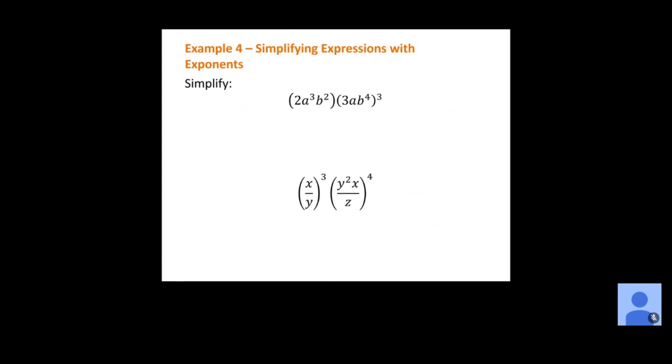Now, first thing we have to think about is our order of operations. Okay, so let's remind ourselves real quick of what order of operations is so we make sure we're going in the correct order. So what is order of operations? You can give me the acronym if you want to. PEMDAS, right? Okay, so we have P, E, M, D, A, S, where P is parentheses. Then we go to our exponents. Then we have our multiplication and our division. And then we have our addition and our subtraction, okay?